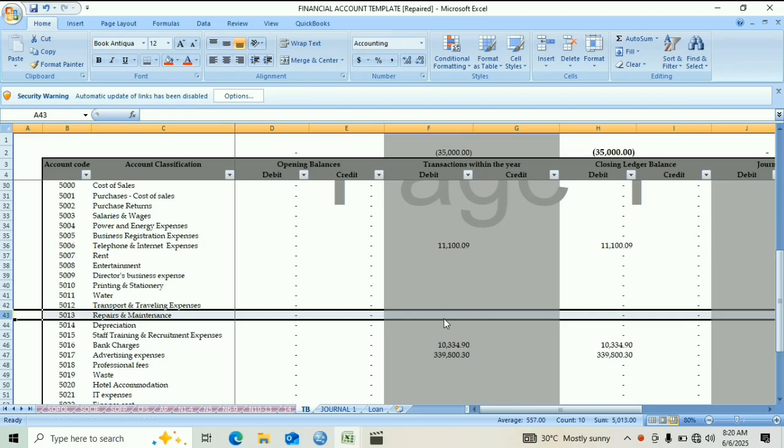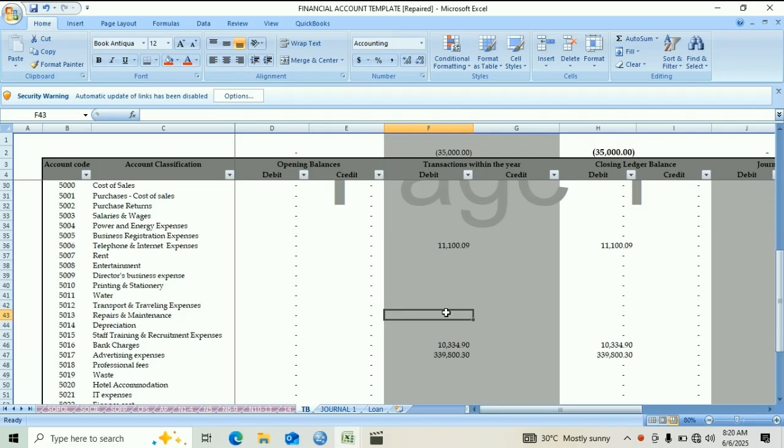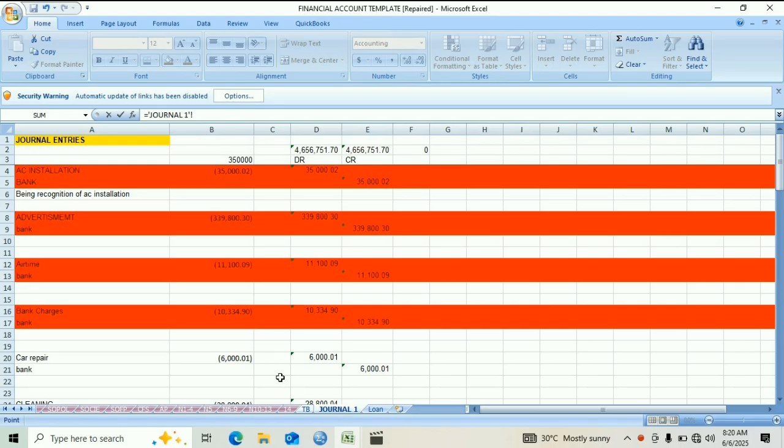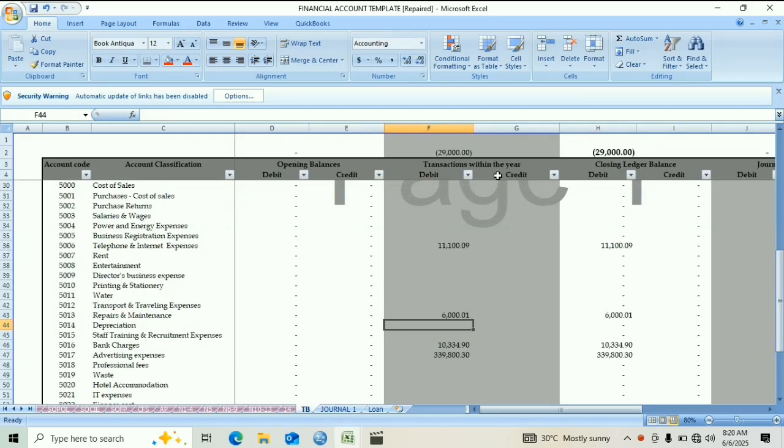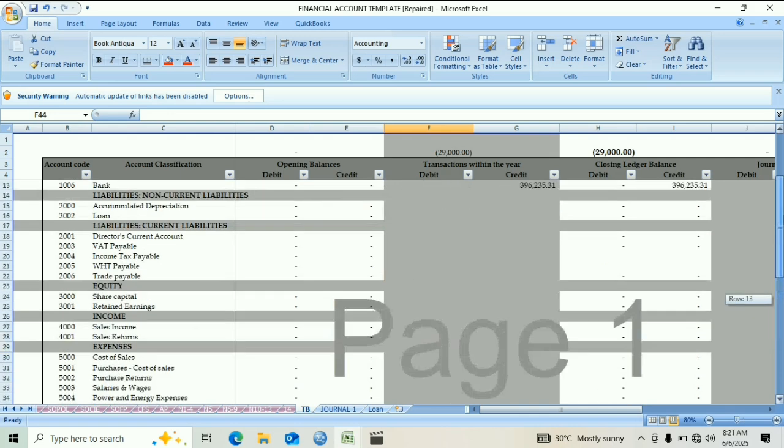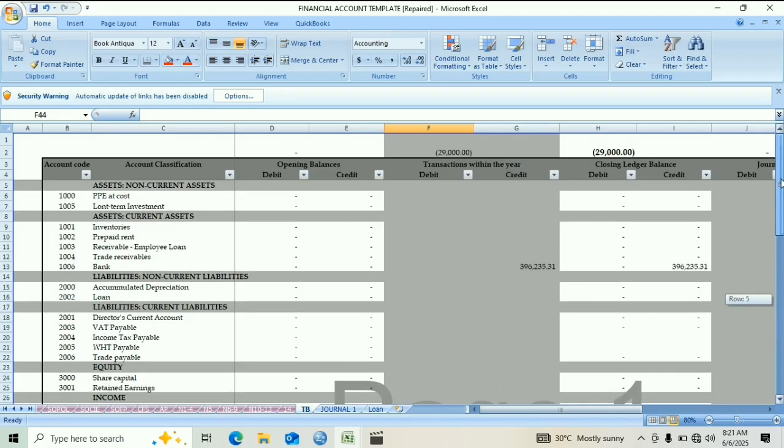So we click equal to the car repair and press enter. This is in the debit side, and expenses are always in the debit side. Then we credit the bank because it was the bank that was paying for the car repairs.